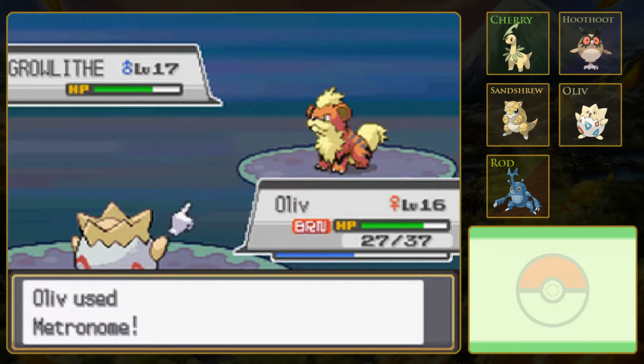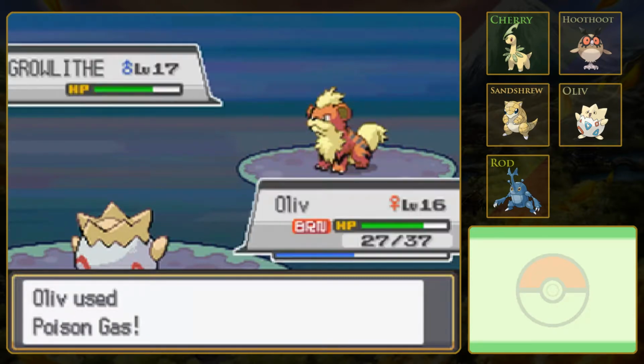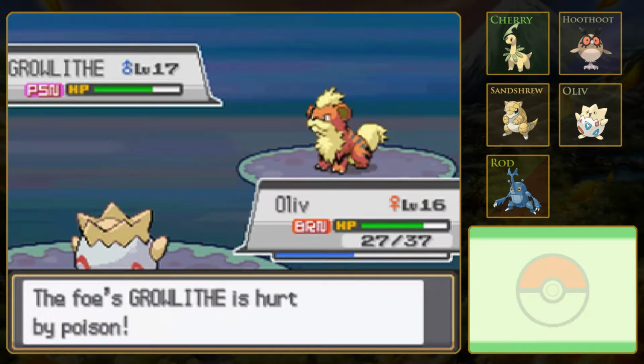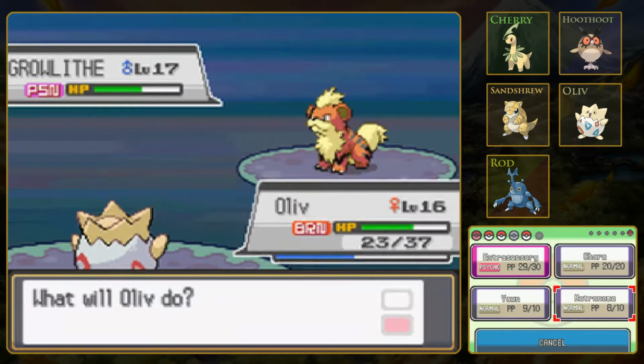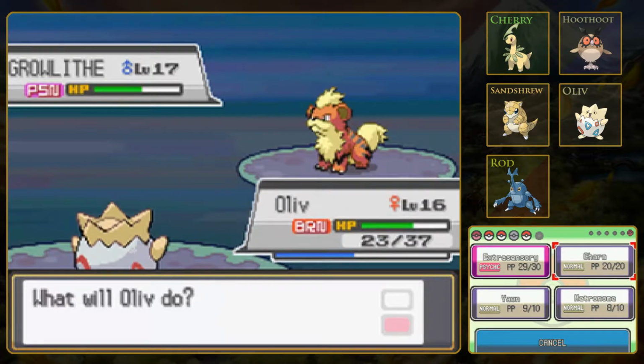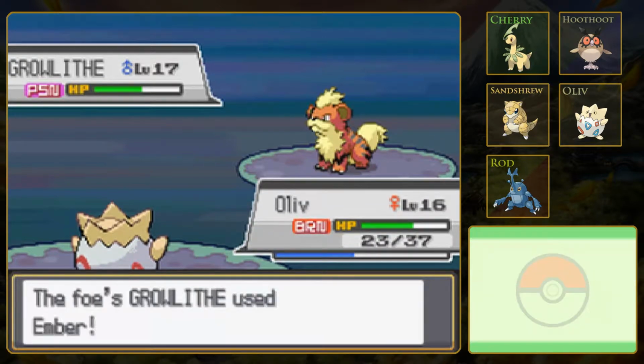No more Metronome then, because Burn is kind of like Poison, but it's even worse because it halves my attack stat. So if I use Metronome and get a physical attack, it won't do very much damage. Plus, Togepi has really bad attack to begin with, and my Modest Nature decreases it even further. I could use Charm to decrease Growlithe's attack, but it knows Ember, which is a special attack, so that wouldn't really help there.